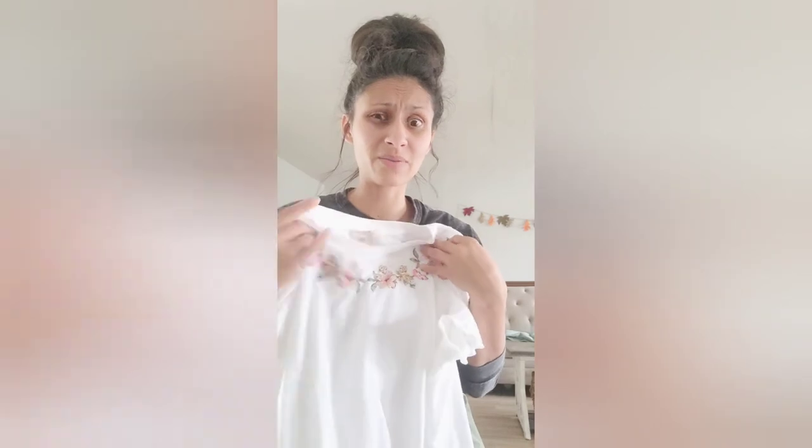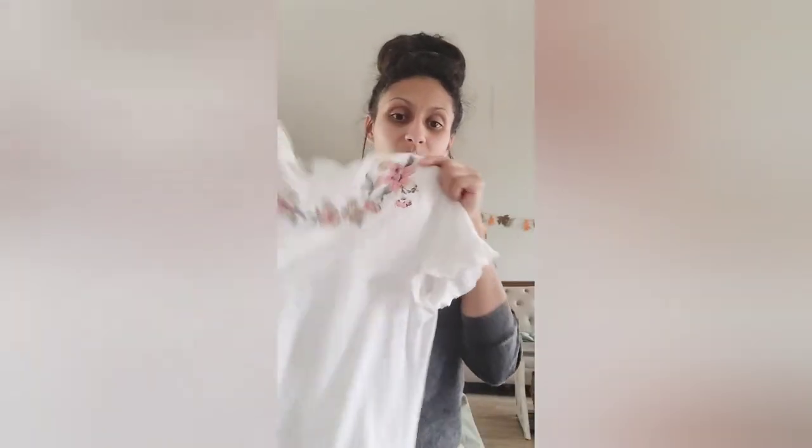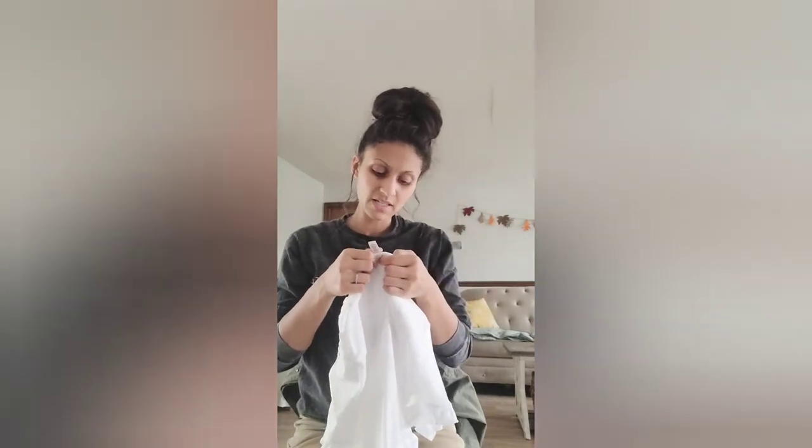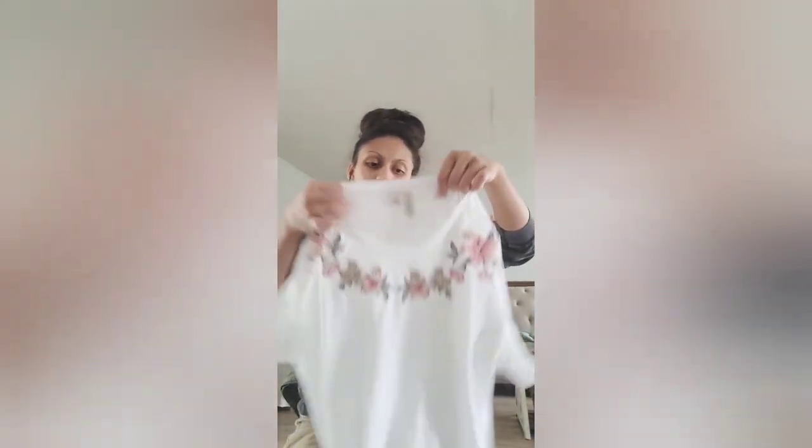Now for the clothes that I got for myself — and this hair is like killing me. Literally ripped out some hair on a hanger or something at the thrift store earlier. So I got this shirt. I think their shirts are really overpriced — like $4.49, and to me that's overpriced; I can get one at a yard sale for like $0.50. Anyways, it has like really cute sleeve detail that makes it look kind of flowy. Perfectly high neckline but not like choking me to death. This embroidery though — it's just so cute. This brand, it's called Divided, and even the tag is like lace — how cute is that? It actually says H&M on there so I guess it's an H&M brand. I thought it was super cute — like with a jean skirt or my jumper or something. I just really loved it.